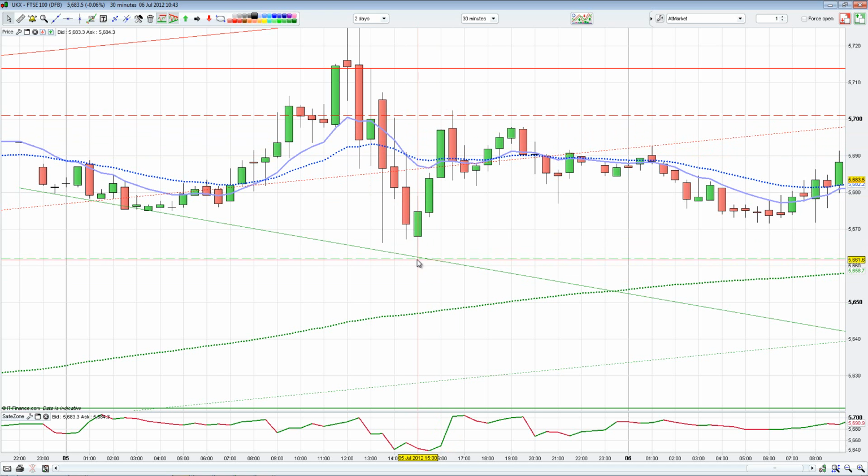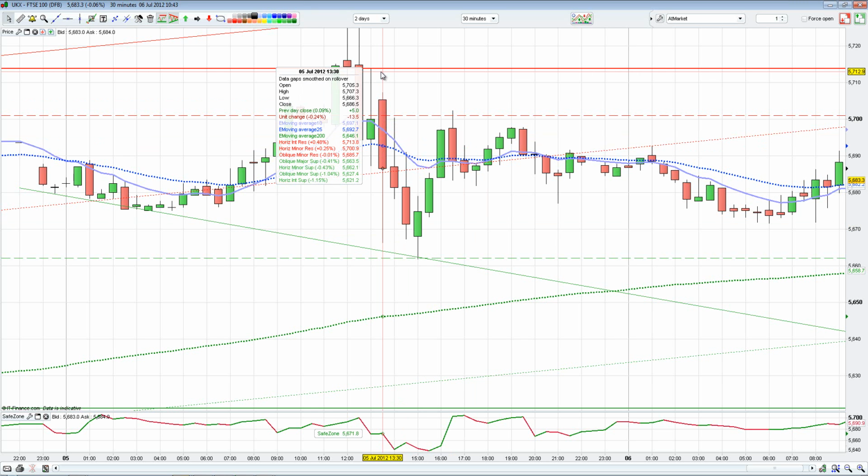Equally, if you'd gone long there, you could have closed the long at this point and actually gone short if you wanted to, and you can see the price did fall away over the next hour and a half before rallying back a bit. These support and resistance lines are auto plotted for you based on various algorithms and things like that. They're all calculated and they're in your advanced charts for you, and I strongly recommend having them on. They're very useful. I use them quite a lot.